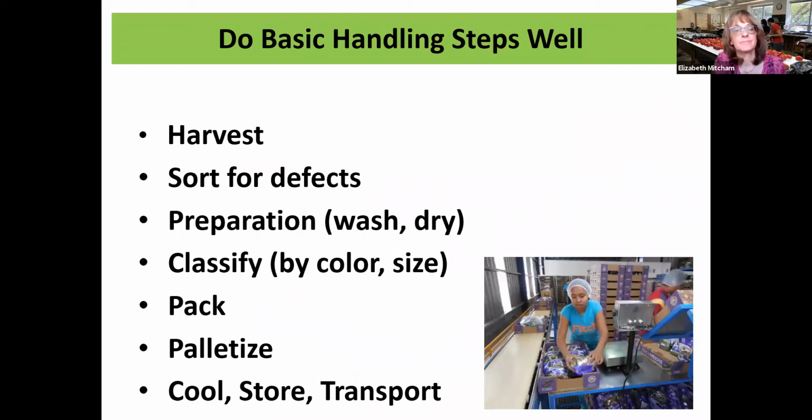Okay, so I think you just want to try to look at your handling steps from harvest through to the market. Particularly if you're finding that you're not always having the quality you want when you get to market. If you're seeing some issues, then you want to look at all the different steps and see where you can improve on either the harvest timing, the temperature management, how carefully you're handling and packing the product, to hopefully make some improvements and then have a better quality at the end of the product's life when you go to sell it.